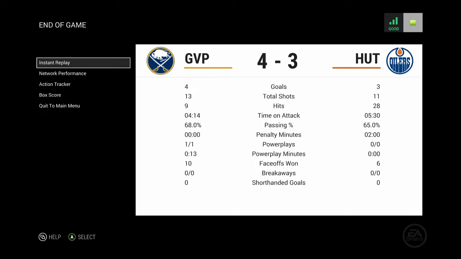Look at the hits, 28-9, and it's not like I don't hit a lot. I don't hit overly much, but this guy, every player of mine just seemed to have a red bullseye on their forehead. I could not get away from anything this guy threw at me through 40 minutes of play. But just to sum up, obviously this is nothing new. Ice tilt, people have been talking about this for years in the EA NHL series.